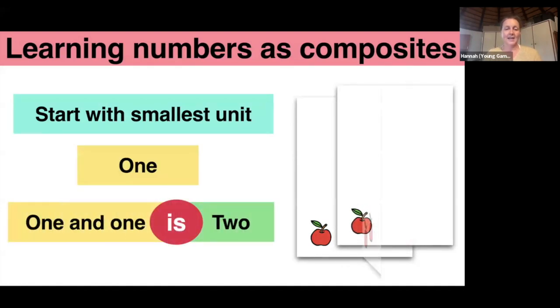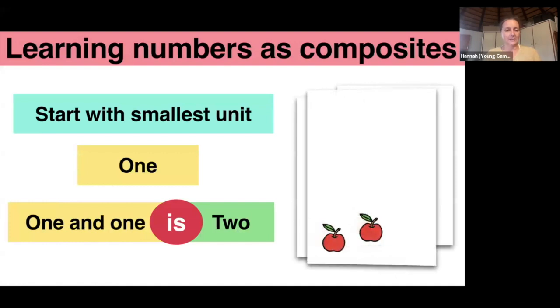And then show them 2, for example, and ask them, what do you see? And if they only know 1, they would explain 1 and 1. And even grade 2s, grade 1s, 2, and 3s, when you're starting with the cards, it's good to get them to see that 2 is also 1 and 1. I'm not saying 1 plus 1 is 2, because I don't want to go back to counting or how many. I'm talking about a fact here that 1 and 1 can be called 2.